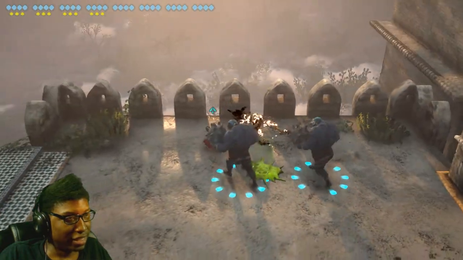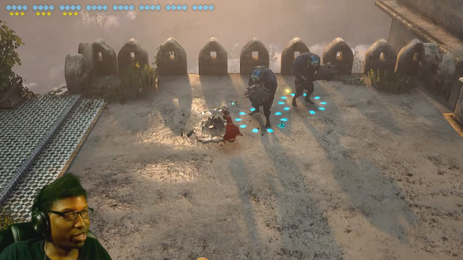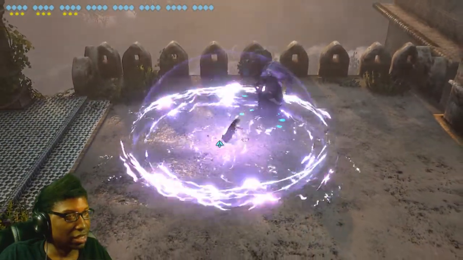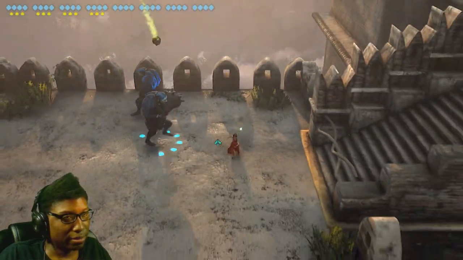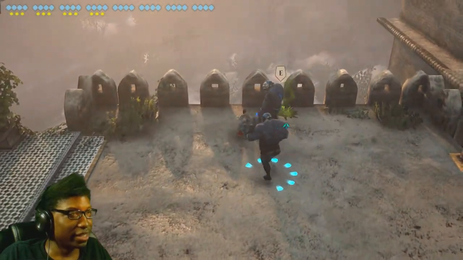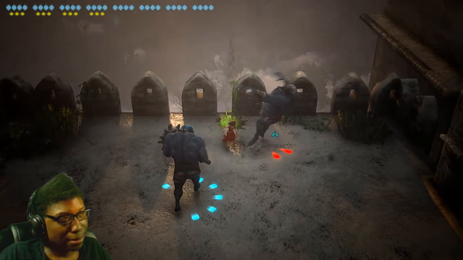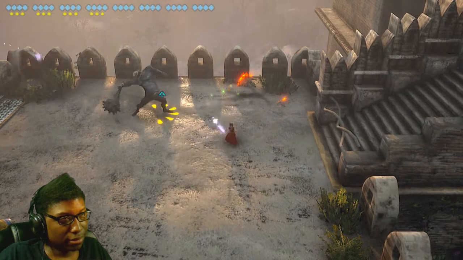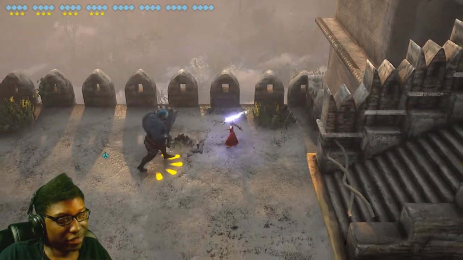There you go. Let's use it right here so we don't pick up those little energies. Alright, now let's pick them up. Oh, you bastard. Leave me alone. Stop trying to left swipe me. It definitely does look like a AAA title game. I'll give it that.